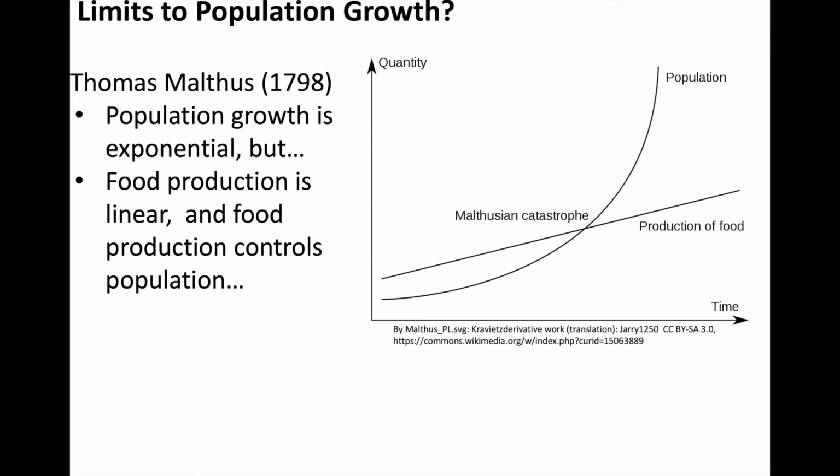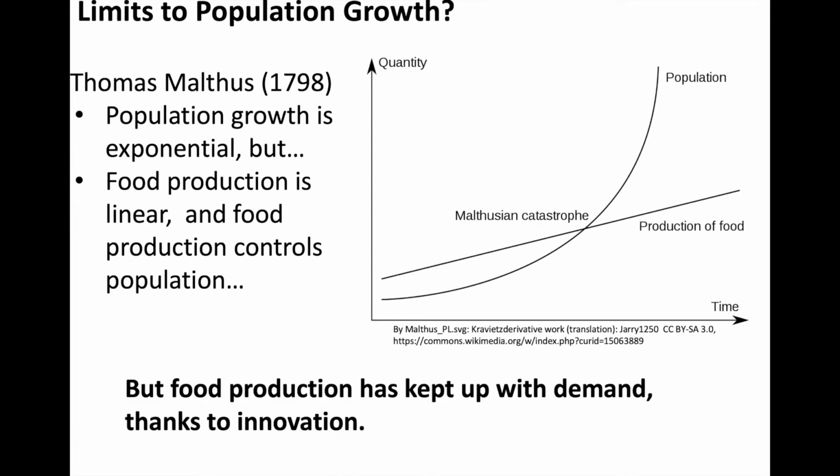This sort of thinking is not new. Back in 1798, the English economist Thomas Malthus postulated that population growth would eventually be limited by food production, which he didn't think could follow an exponential curve. Over the last 200 plus years, new technology and innovation in food production systems and increasing the land areas used for cultivation has allowed our food supply to broadly keep up with the population. We'll talk more about food production and its connection to soils in a few weeks. But at least so far, Malthus has not been right and exponential growth continues.